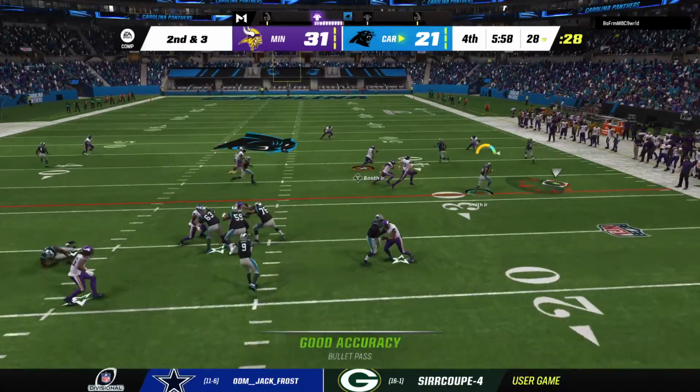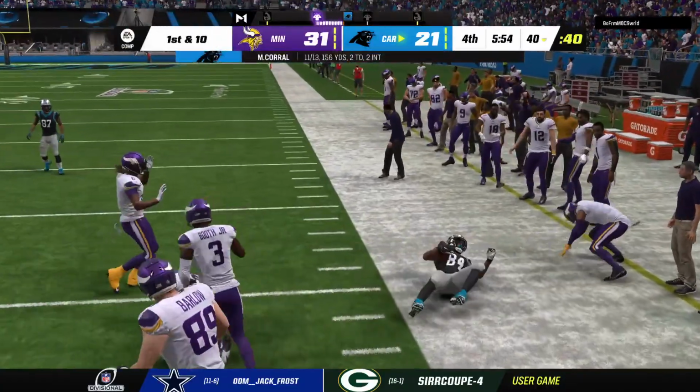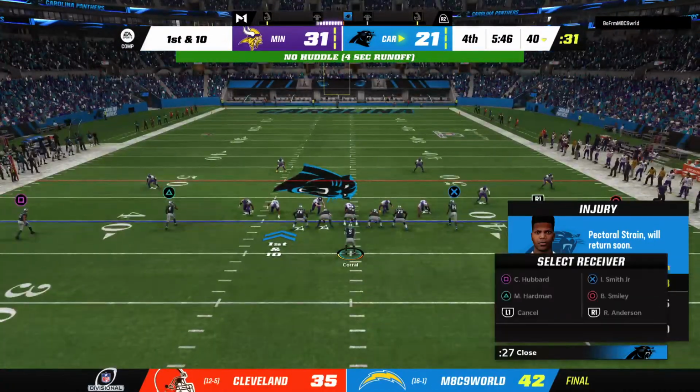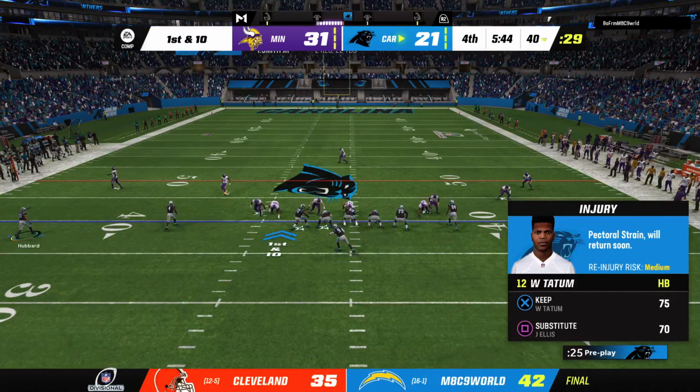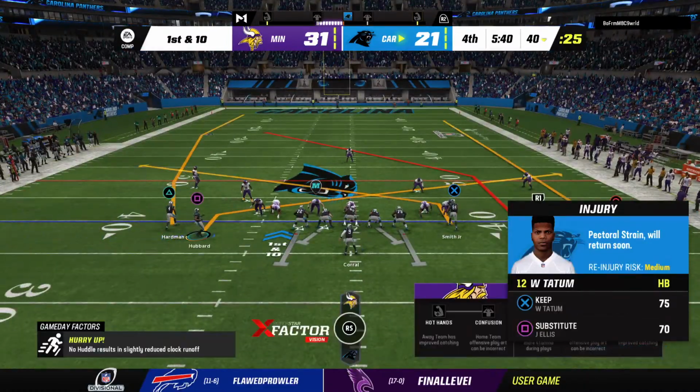Throwing again on 2nd down. Corral throwing for Smith on the out route, and it's caught. And down he goes, but he takes it up to the 40. So signs of life in what's been a dormant offense in this second half. Here's 1st and 10.